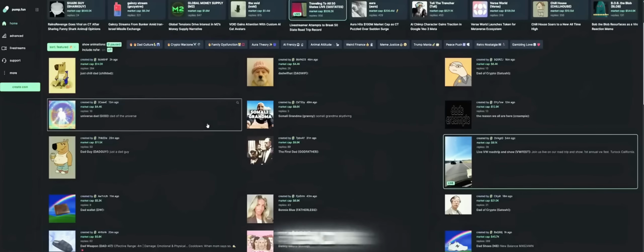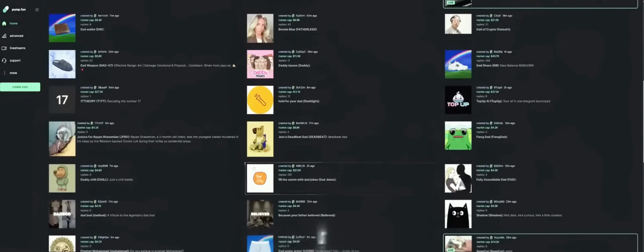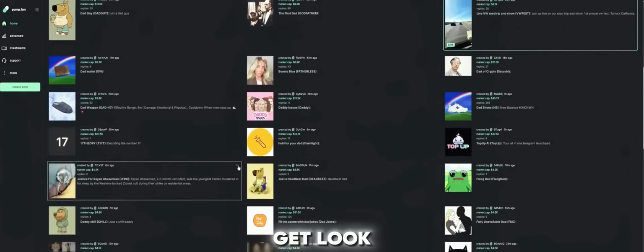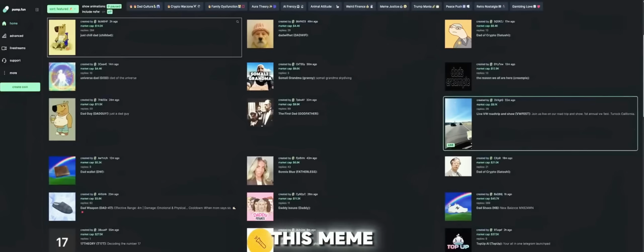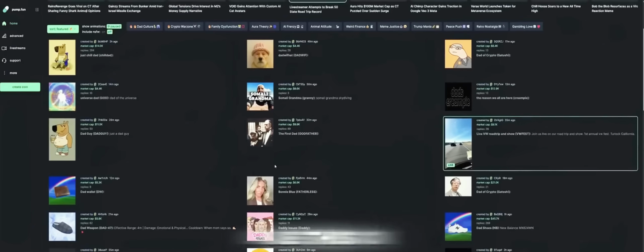Now we're gonna take a trending topic. How are we gonna do this? We're gonna look through and see what's trending, what's coming up a lot. You see, we're getting a lot of Chill Guy right now. So I think we're gonna do a Chill Guy. Look, as you can see, this meme right here is already being created and it's getting buyers. So we might copy something like this. Okay, so let's copy this coin right here.